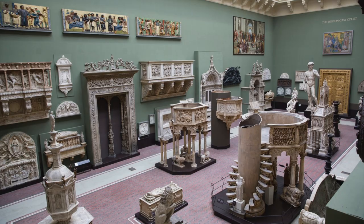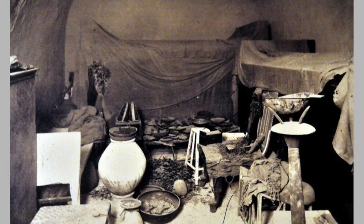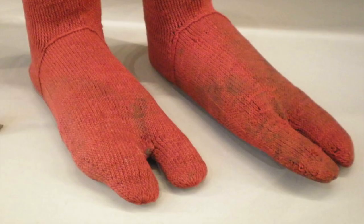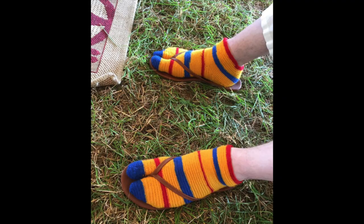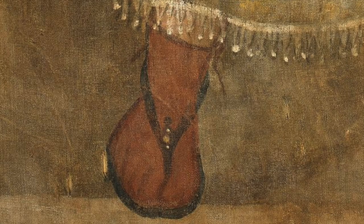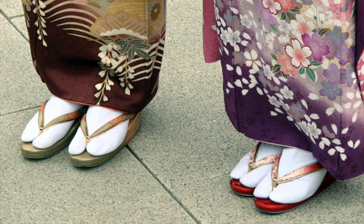Oxyrhynchus is famous due to how great the dry climate of Upper and Middle Egypt is at preserving stuff for thousands of years. It's yielded an incredible amount of papyrus documents — everything from private letters to rare classical texts to early fragments of the New Testament. And these strange bright red socks were among them. The reason the toe is divided is that the sock was originally meant to accommodate sandals, proving that sandals are actually supposed to be worn with socks. They actually look pretty similar to the cotton tabi socks still worn with traditional geta and zori shoes worn by old-fashioned Japanese and weebs.